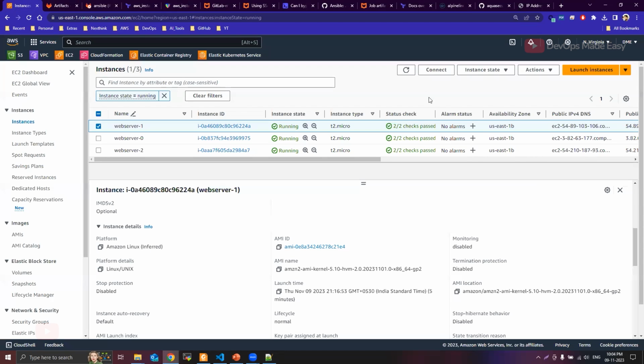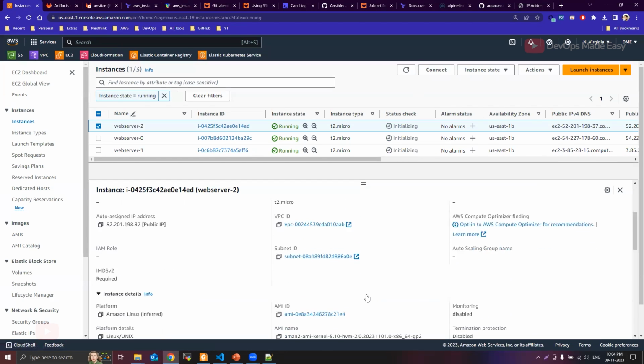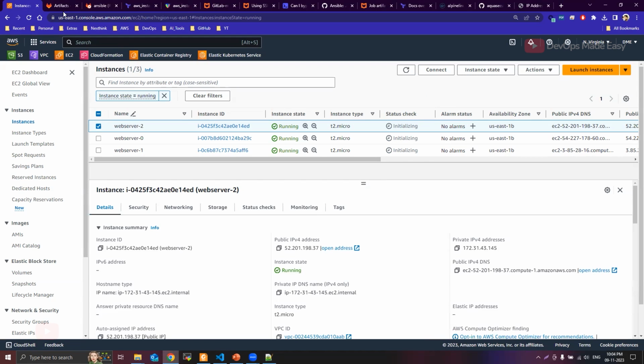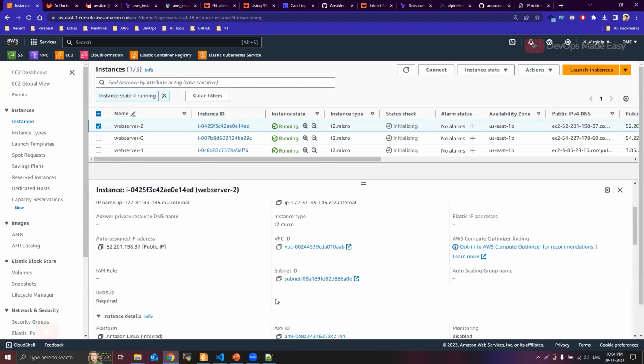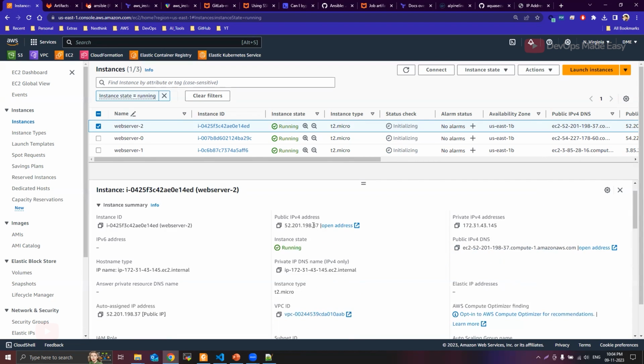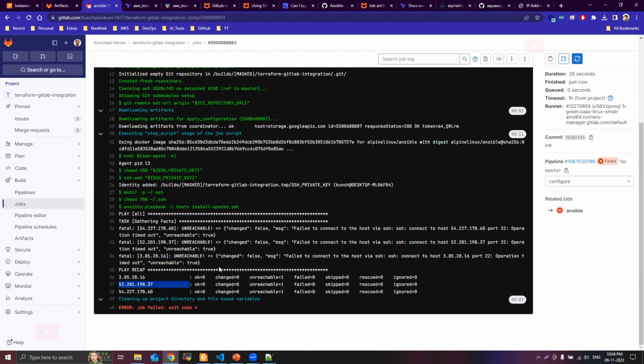If I go to the list of instances, one instance IP address is 52.201.198.37. So everything is proper, but what it is saying is it is unreachable, operation not permitted. Why is the operation not permitted, if you know?